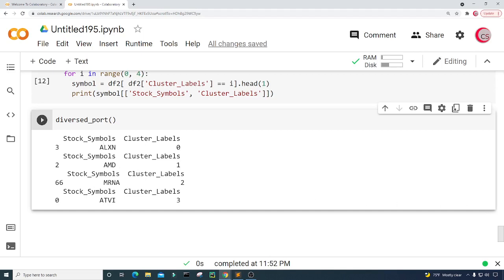Okay, so we are done placing these companies or stocks into different groups, which allowed us to create a diverse portfolio. But remember that we didn't remove any outliers in the data. We didn't do any data analysis to determine good stocks to invest in, and we used a heuristic to determine the number of groups as opposed to finding the optimum number of clusters. So this program isn't perfect, but I hope that you all enjoyed it.